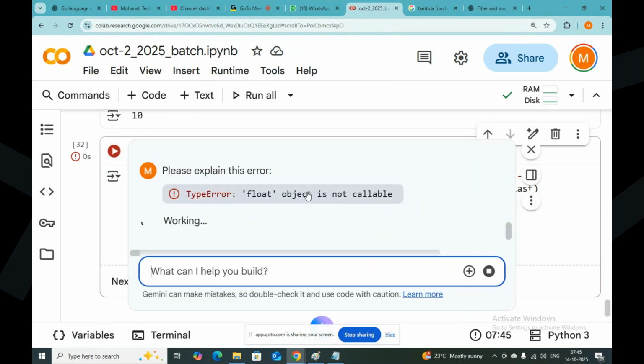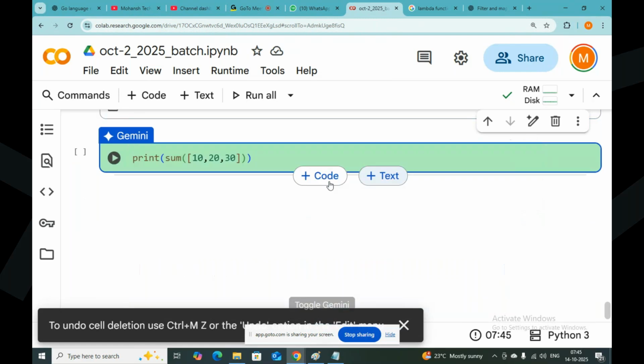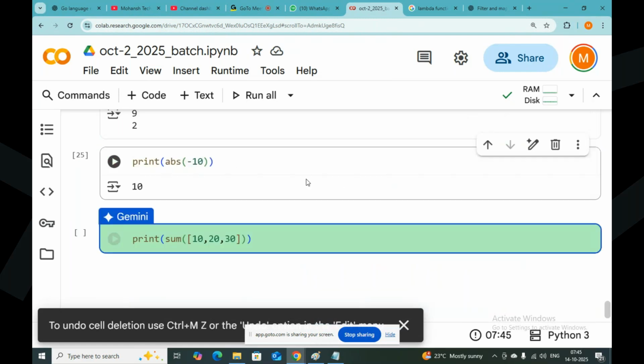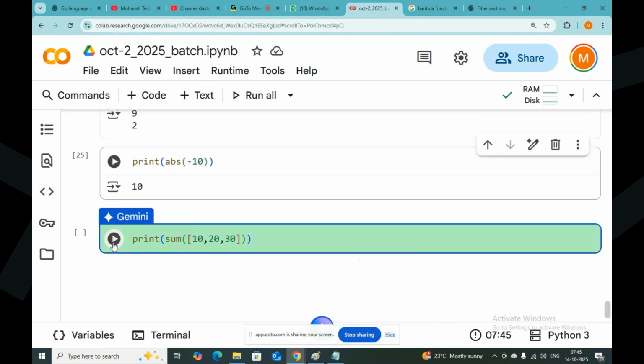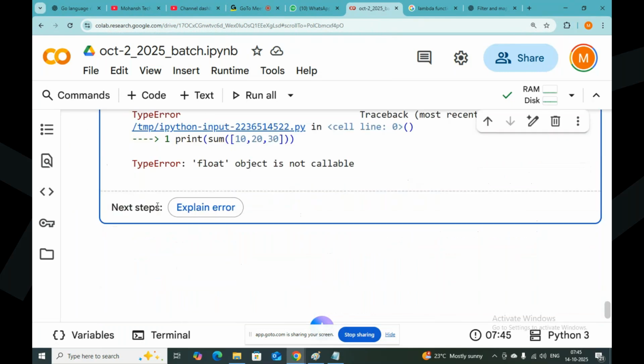Same issue coming. Maybe we are writing everything in the same program. Oh, still float object not callable. What float object is it actually talking about?